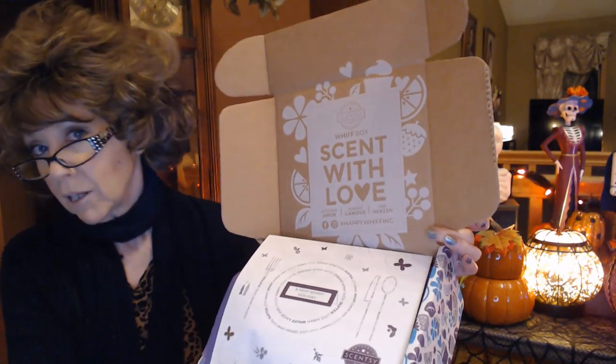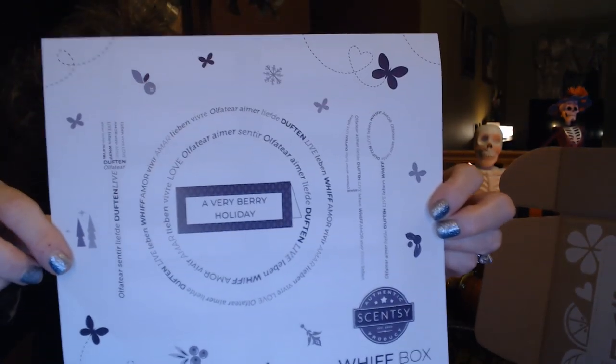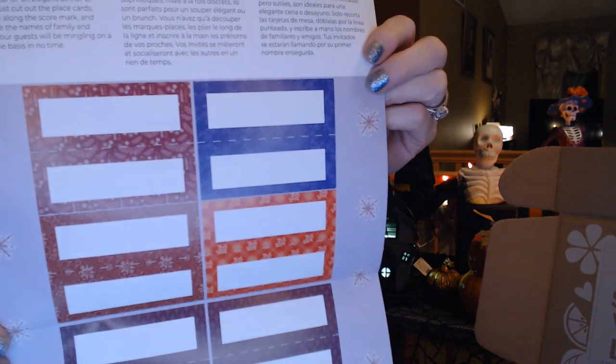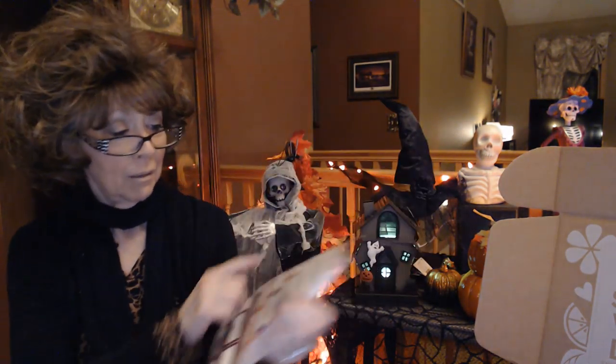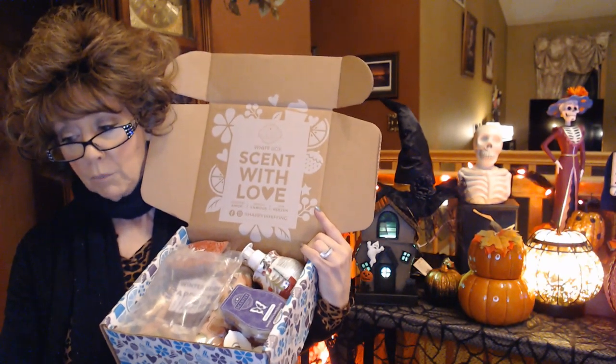Inside the box — they did change the size of the box this month, so it is a little bit smaller, and this month's is wicked heavy. It's sent with luck. They always come with a little booklet, and this one looks like a holiday place setting with some little Christmas decorations around it. The inside is a DIY activity — these are to make your own table place cards to put people's names on. If you're not having a party, maybe your kids just want to do this and put names on so they know where to sit every night. The box comes with purple tissue paper and a little airbag.